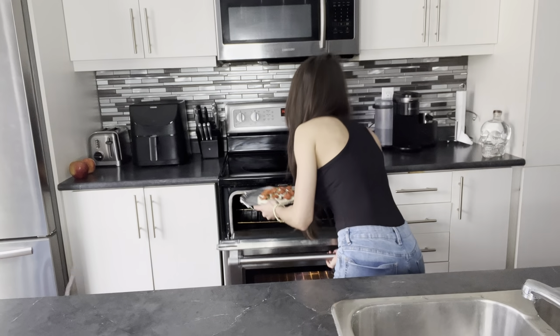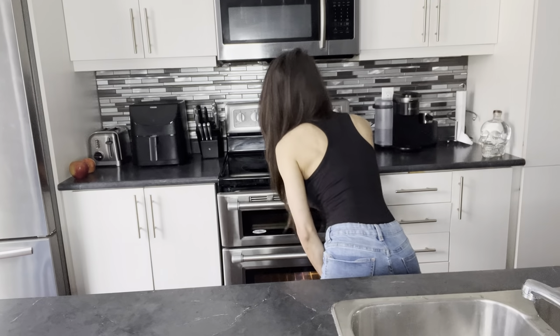And now we wait. All right, guys, so it's been about 15 minutes and the pizza is done. So let's get it out of the oven, let it rest for a few seconds, and then we'll slice it up.